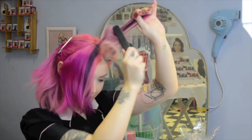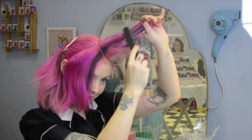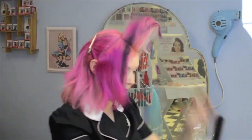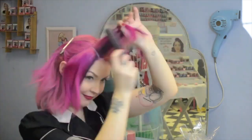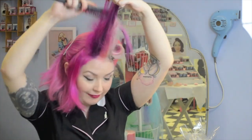So I've sectioned off this other part of my hair exactly the same. So I've drawn a line from my parting to just behind my ear, and I'm going to work through that back combing again, layering up that hairspray and the Batiste XXL volume spray to get a really solid back comb.